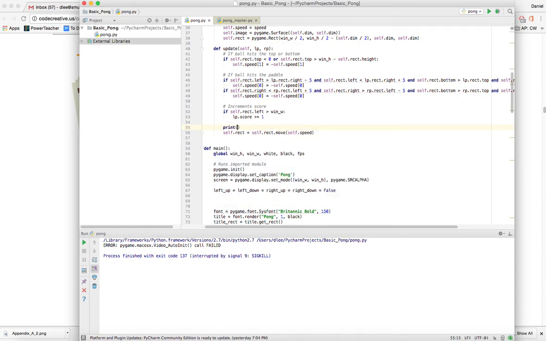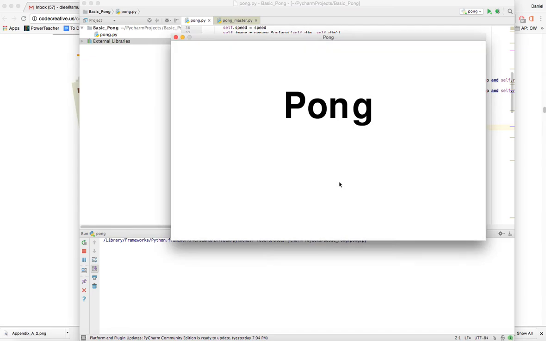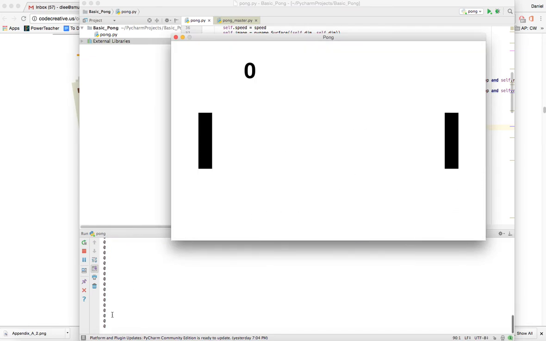So we just do print left player score, save that, run it: 0, 0, 0, 0, and then it goes up, right? So this is good. This is what we want. We're eventually going to fix it so that the ball isn't continuously, because I mean you don't see it, but the ball is continuously bouncing up and down and moving towards the right, off the right side of the screen. So it's like going like this, and just going off the screen.